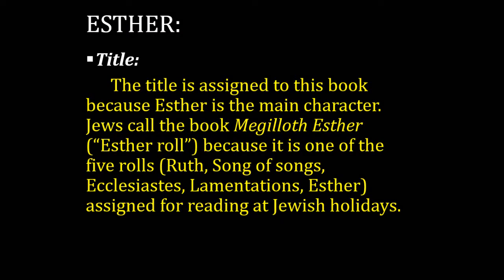The title is assigned to this book because Esther is the main character. Jews call the book Megilloth Esther, or Esther roll, because it is one of the 5 rolls, or the 5 Megilloth: Ruth, Song of Songs, Ecclesiastes, Lamentations, and Esther. And it was assigned reading along with other books during particular Jewish holidays. They all had their designated time when they were read, and so she is grouped with them.